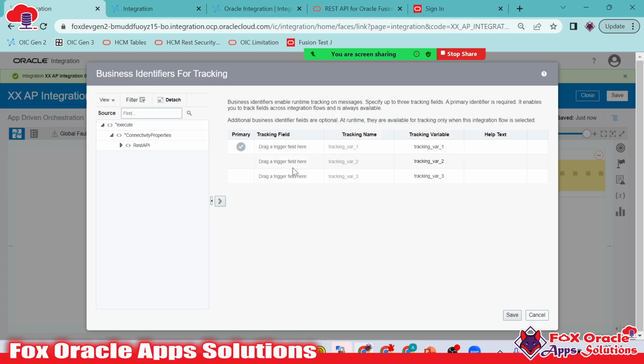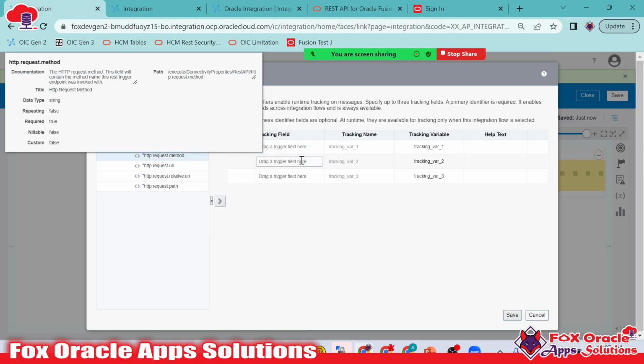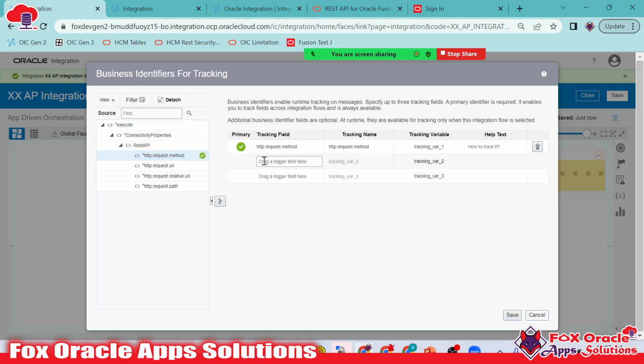This is the name of the tracking variable, but for the value, what kind of field the tracking variable is going to hold, you can map from the left side. That value can be the request payload, or the parameters if you added them, or if you don't have anything, you can select any of these things. So I will select method. I will drag this method here. Once you drag, you can see this method is mapped here. You cannot change this one because this is the same variable we added as method, but here you can change the name, so I can provide method. And yes, this is the tracking variable.